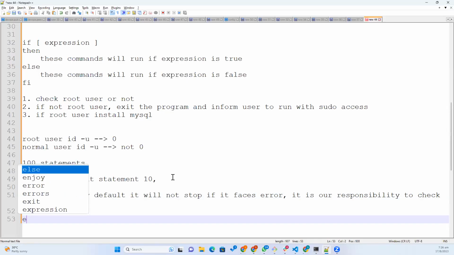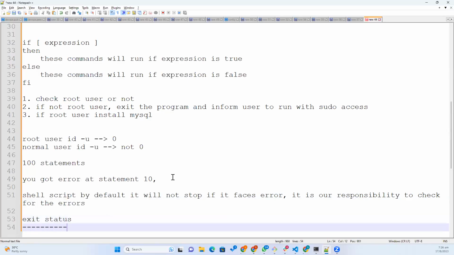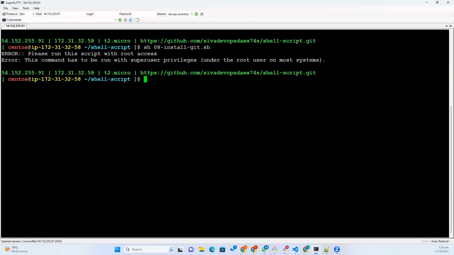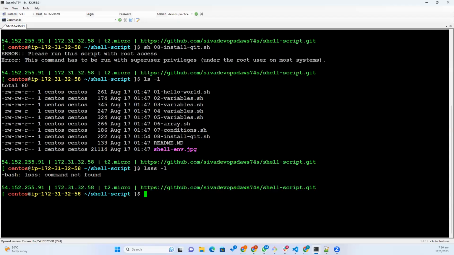Okay. So in shell script, there is a concept called exit status. This is very important. Okay. I'm running a command here. ls -l. I'm getting output. This is good because we have common sense. We can read the output. We can understand this is success. But how programs can understand whether it is success or failure? If I run this command, so this is failure. We have common sense, we know. But how programs or computers can understand this one?